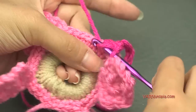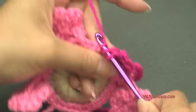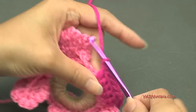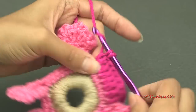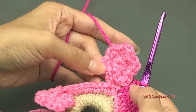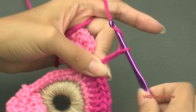So 1, 2, 3, 4, 5, 6, and 7. Okay, so now we are at the next flower right here. There's the front of it right there. Okay, so now we're going to chain 3. So yarn over, pull through 1, 2, and 3.